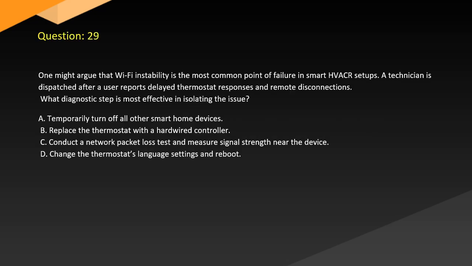Question 29. One might argue that Wi-Fi instability is the most common point of failure in smart HVACR setups. A technician is dispatched after a user reports delayed thermostat responses and remote disconnections. What diagnostic step is most effective in isolating the issue? A. Temporarily turn off all other smart home devices. B. Replace the thermostat with a hardwired controller. C. Conduct a network packet loss test and measure signal strength near the device. D. Change the thermostat's language settings and reboot.